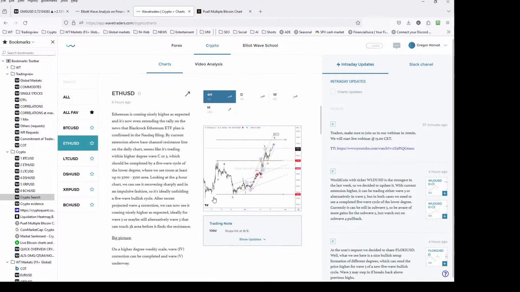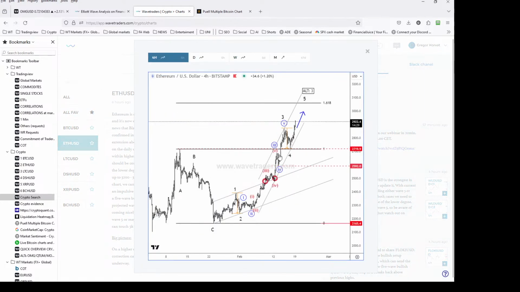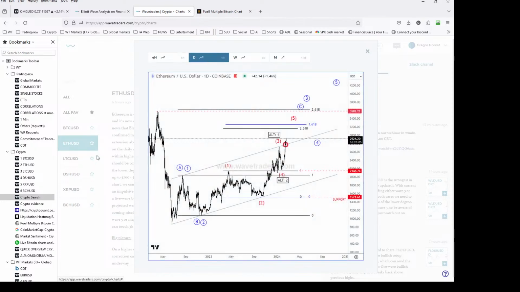Now looking at the Ethereum, also very nice potential, 5 waves up in the making. I think that in the next few weeks we will decide if we really are headed higher for a very big, very strong wave 3, or maybe this will be seen as a fake out and we'll see a new pullback here. But definitely I have to consider and respect the current price action.